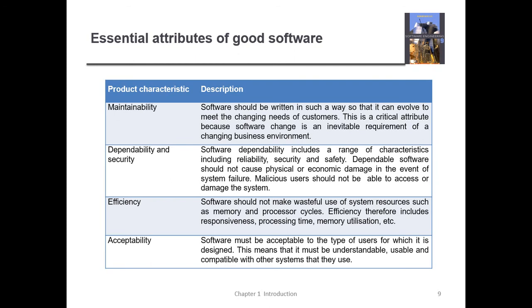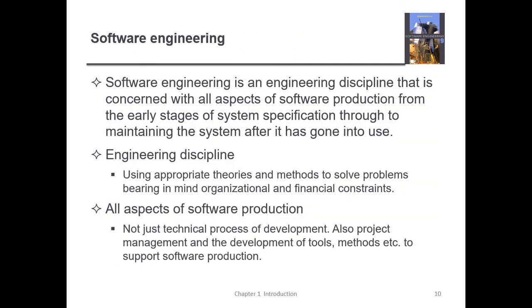Okay, thank you. So you found us when we have already started, but we can continue. We are looking at the essential attributes of a good software, and even the author still says essential. That means these are the main important attributes, so there can be other attributes that we can add. Now, he also tries to come up with the software engineering definition.